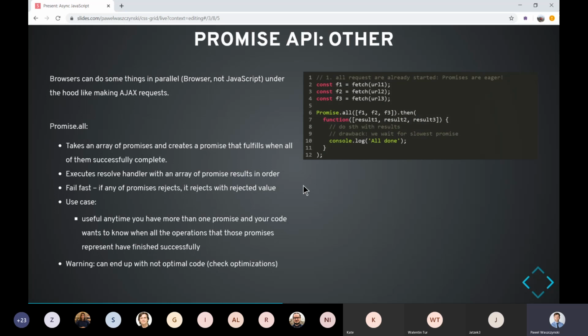So let's have an example. In lines 2, 3, 4, we are creating 3 promises with the fetch API, and we are interested in executing a callback once all of them are successful.